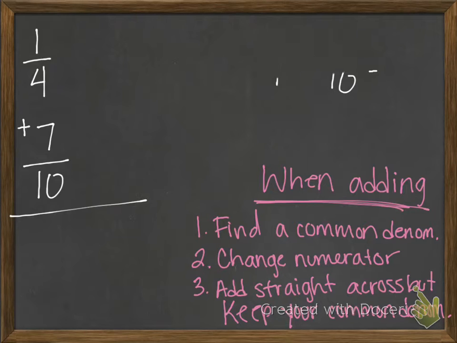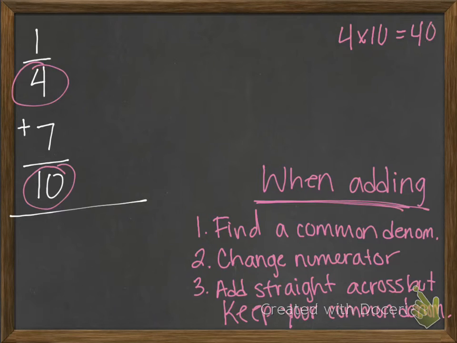So we're going to go ahead and work this problem, and I'll show you what steps we do as we do them. So step 1, it says find a common denominator. I have to find a common denominator of 4 and 10. So in order to do this, I can either write out my factors of 4 and write out my factors of 10, or I can times them together and get 40. So first I did 4 times 10 equals 40. So I'm going to change these denominators. And I'm going to change them to 40.